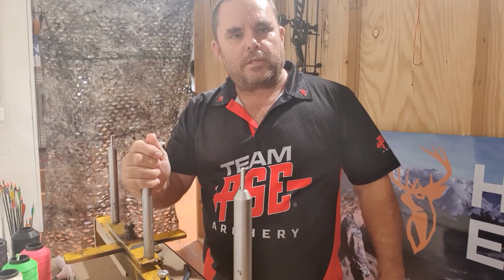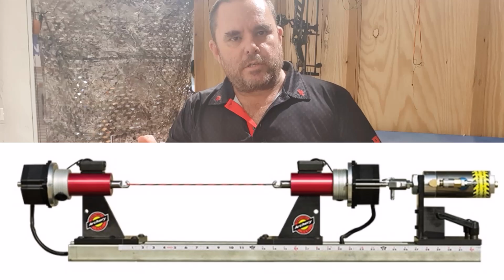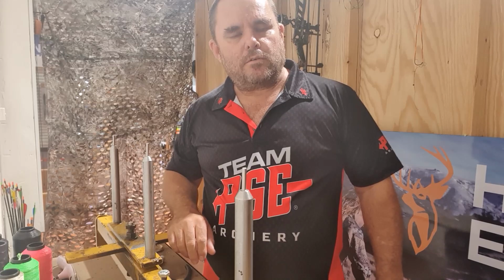So today we're going to be making a Mathews yoke cable on this jig. I'm trying to keep everything as relatable as possible. Not everybody's got a specialty archery string jig or a BAP jig, so we're going to do it on this jig so that I can keep it relatable, so that everybody else can make the strings on a jig that they've made up, rather than spending thousands of dollars on your string jig.